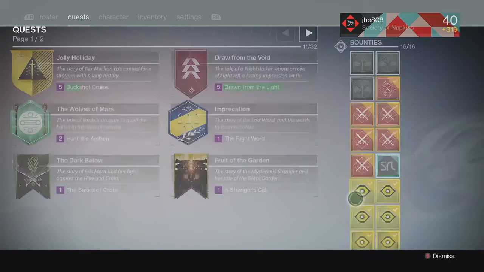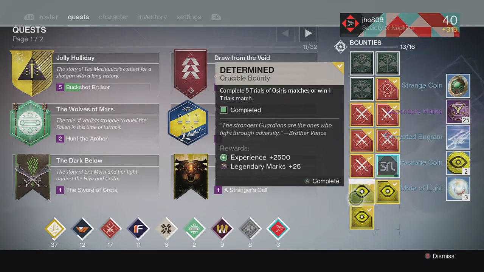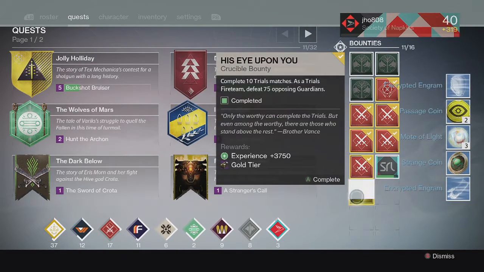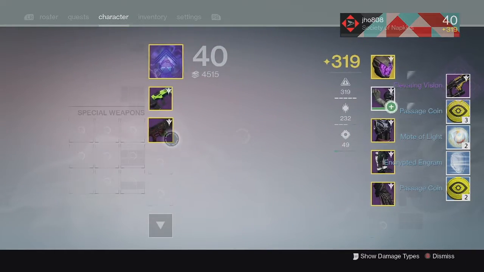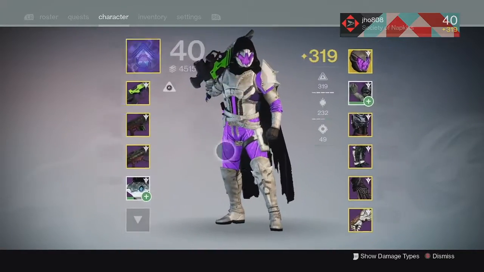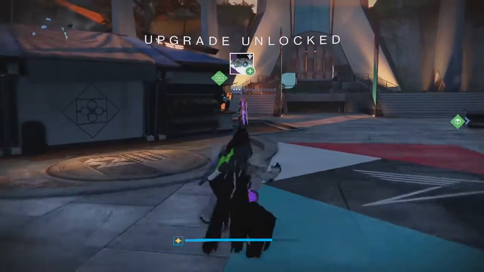And then finishing it up on my last set of bounties on my Hunter, we got some more Passage Coins, Motes of Light, Legendary Marks. From my Silver tier, we got no exotic there. And for my Gold tier, we got the Elevating Vision fusion rifle once again at 300. So that was a pretty good week. We got four exotics total from all my Trials runs. That was really good stuff.